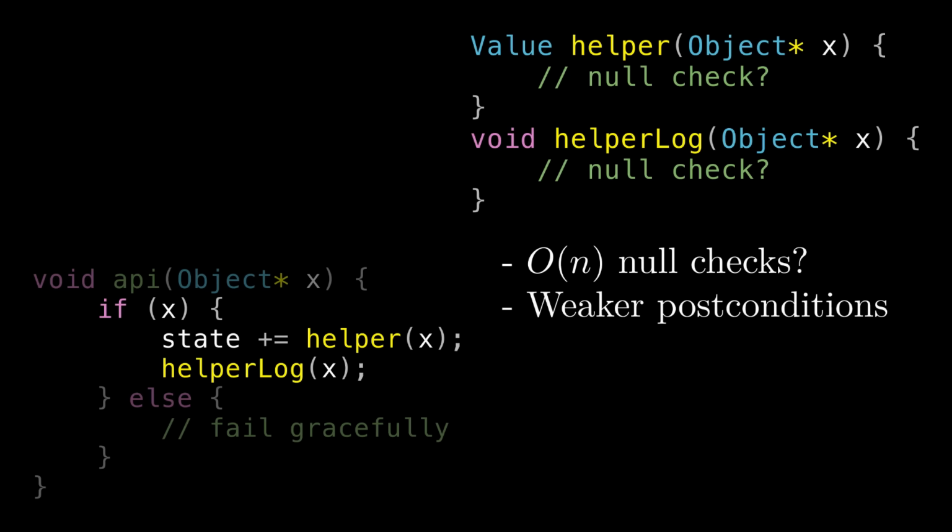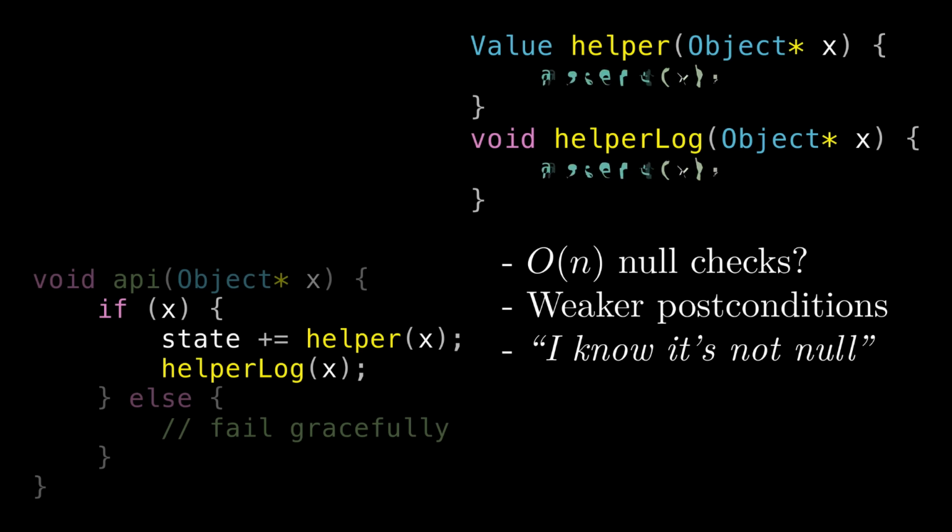Now, pausing here. I've been in code reviews where I've brought this kind of thing up, and people are like, this is paranoia. I know what I'm doing. I know the object is not null. And it's like, maybe you know that, but everyone would know that if you say that in your code. One way is to assert or something, but a much better way is to use a type that cannot represent null as one of its possible values.